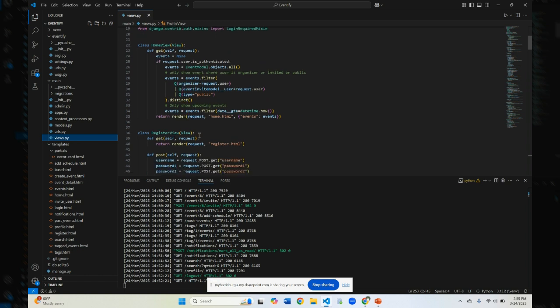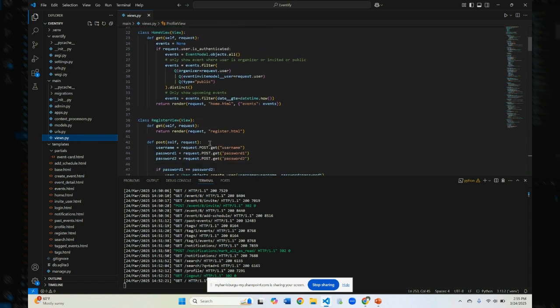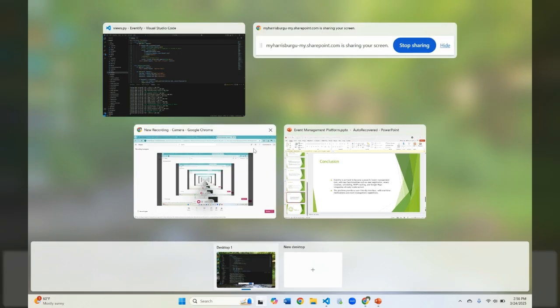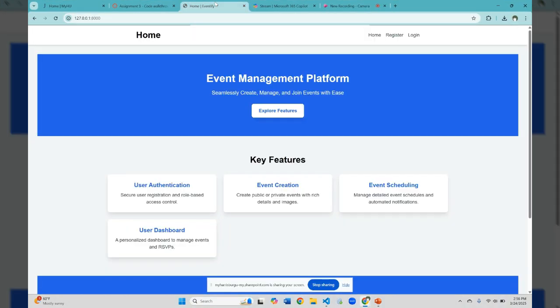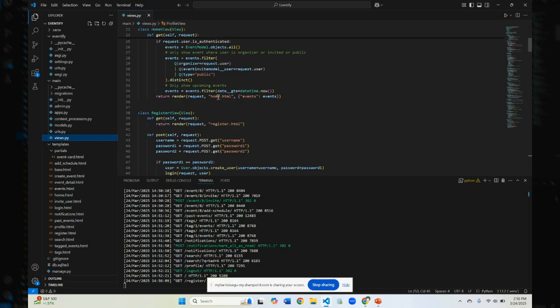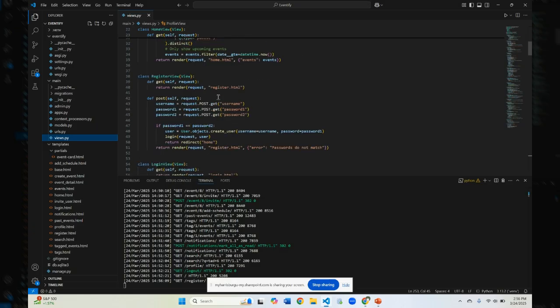And this is the code for the register page, register HTML. This code helps to develop the register page, where you can enter the username and password one and password two, meaning you enter the password and then confirm the password.